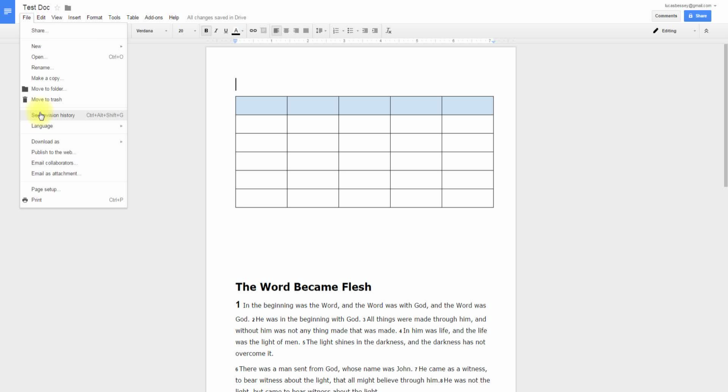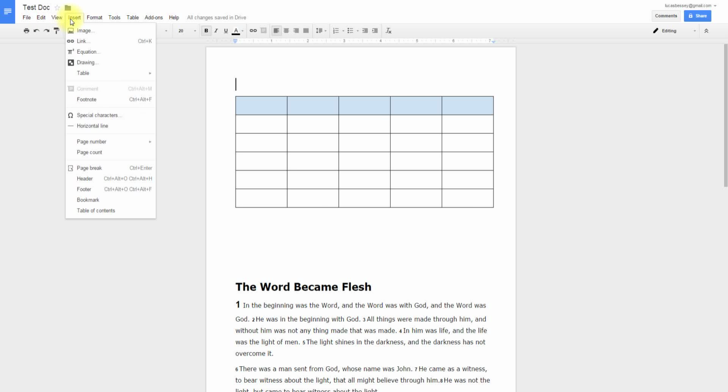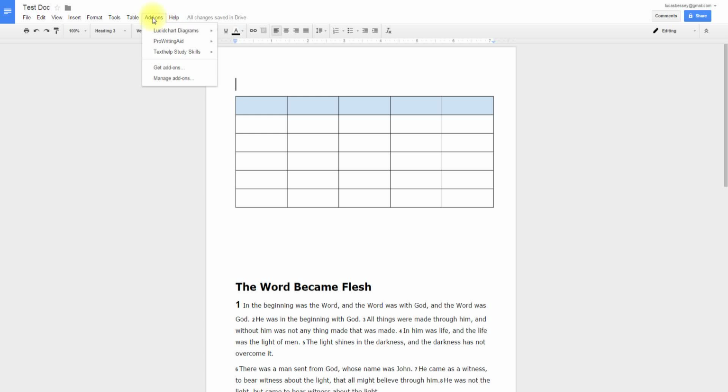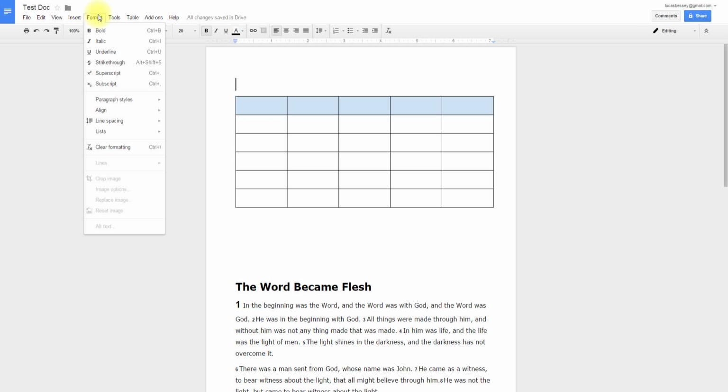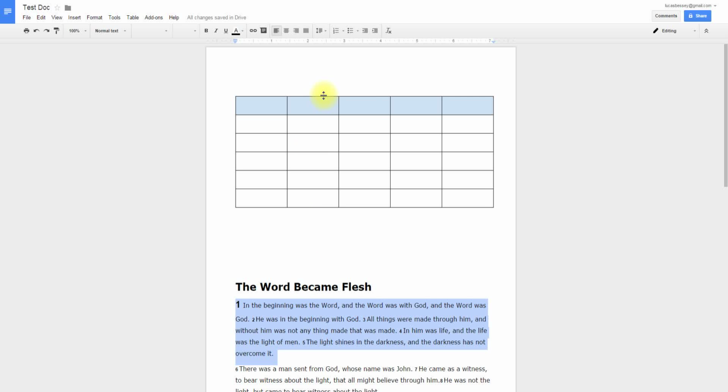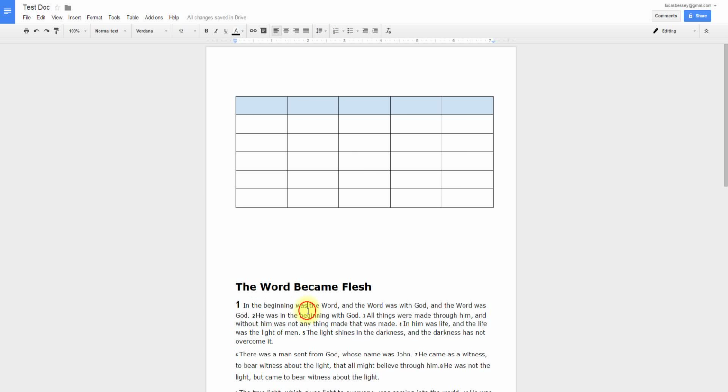Now we could spend a lot of time going through each of these menu items. I would just encourage you to read through them. There's not a whole bunch there. There's things like superscript and subscript and strike through and underline, and these are all hotkeys that you can learn. The line spacing is here. There's also line spacing right here. You can find it in different places. But I won't spend all this time going through this. I want to just show you a few things.